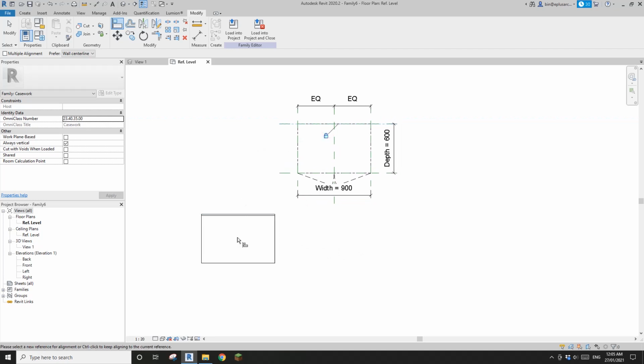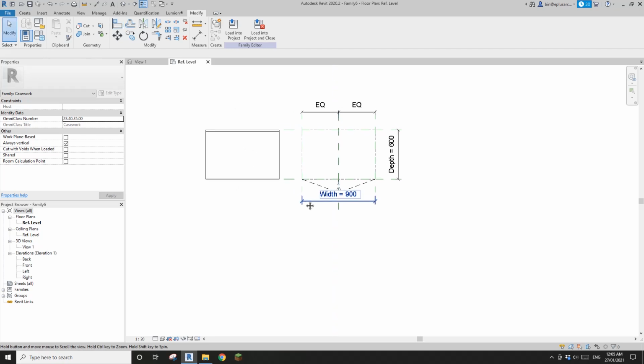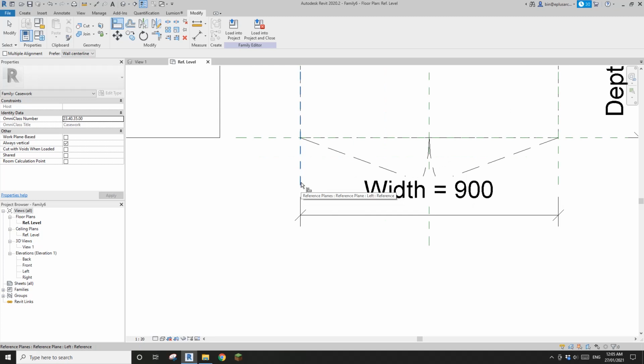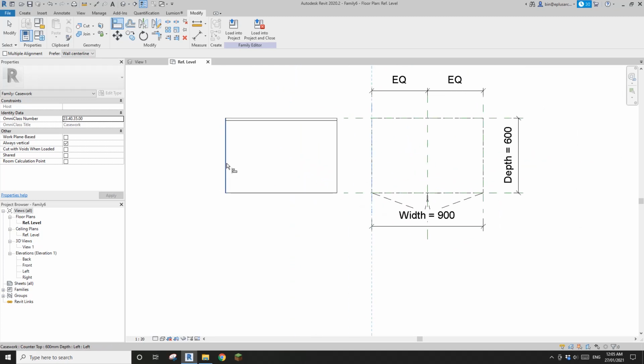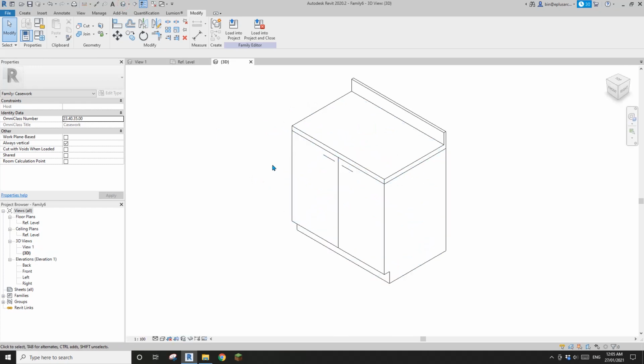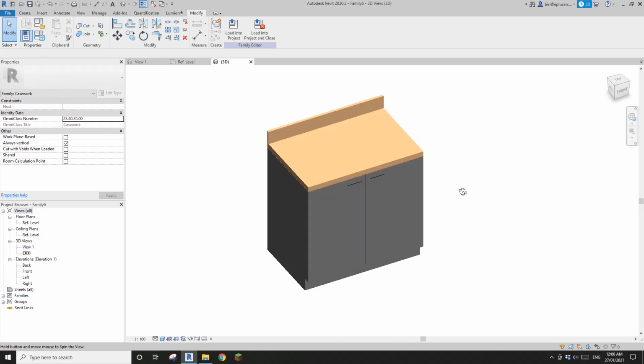Okay, so now this one, back to back, and let me try center. Oh, actually there's no center reference plane, so that's fine. I'm going to use the side. To make sure, you Tab select this reference plane, and then this one, unlock. So now let's have a look in 3D view, shaded.